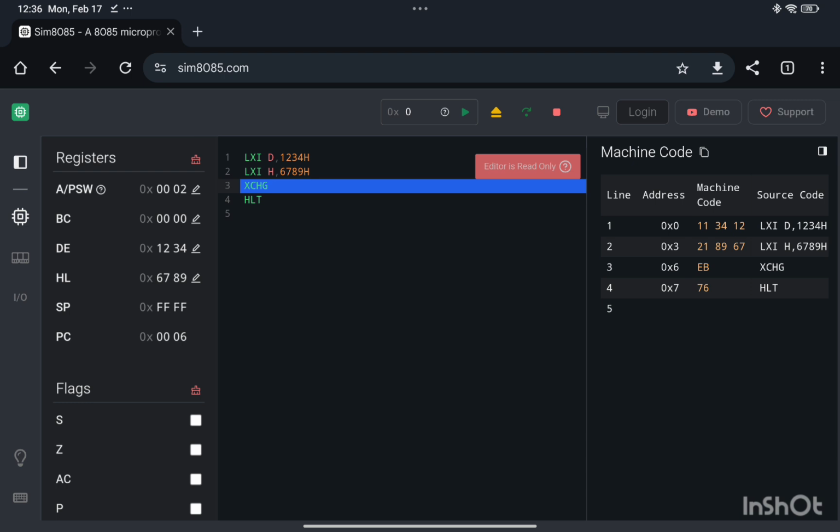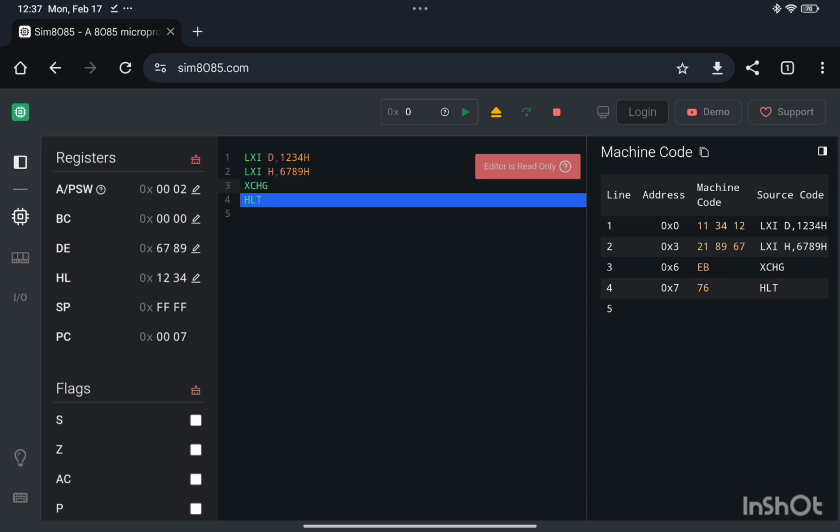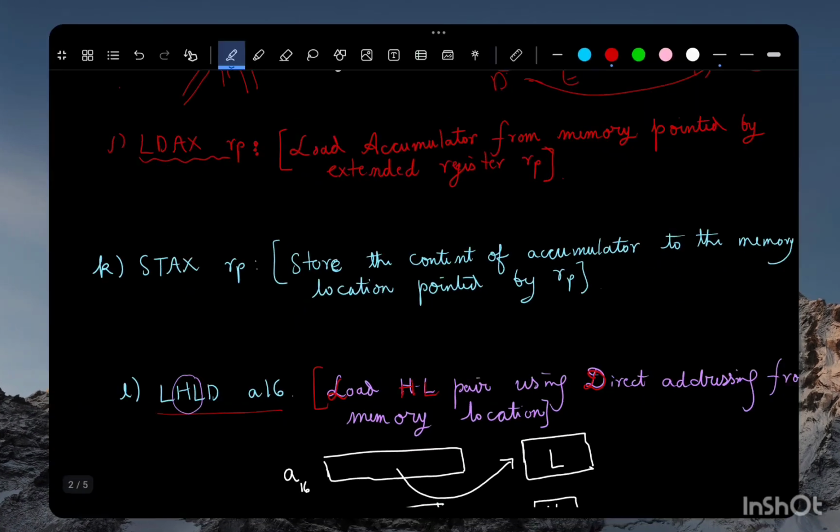At the third instruction, XCHG or exchange, the content of these two register pairs will be exchanged together. Great. Let's see. So as we can see, the content of DE is exchanged with the HL pair. Great. So this is how this exchange instruction takes place.